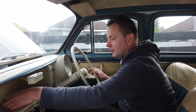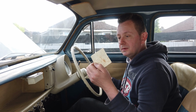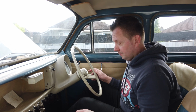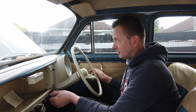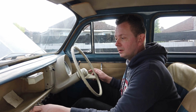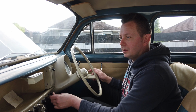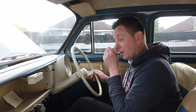Oh, that's cool. The old man who owned this has drawn a picture of the gear pattern. Might come in handy. So on this you've got a pull start. Spoilers, I know this starts, so I've driven it off the trailer. So ignition on. Just a scotch and choke. And pull the starter. Lever the throttle. Purring like a kitten.